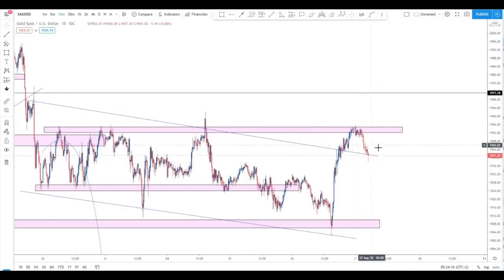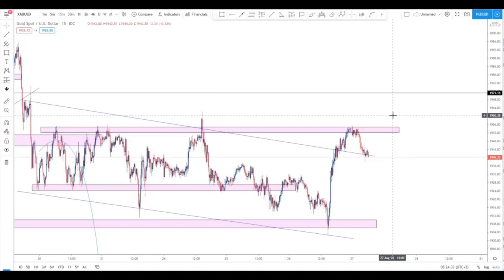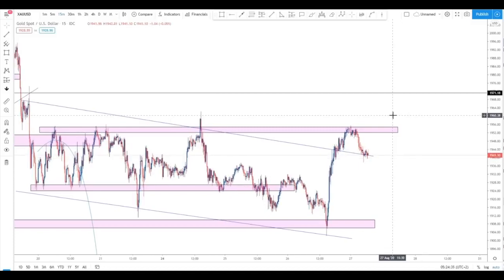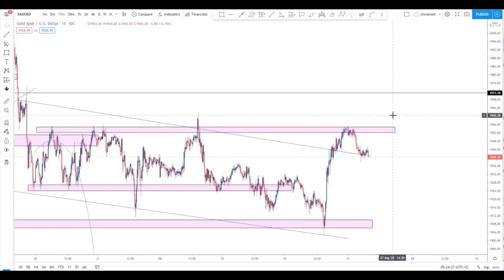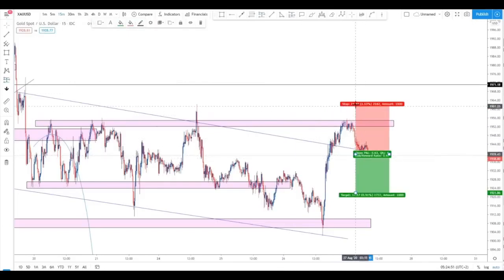I can see that the market here is hitting a resistance. So for me, I'm waiting for the market to push below and see if I can catch the sell towards this low, or a push towards the upside. For me, I'm just looking at the candlesticks and I want to go for my sell. So this is my sell trade. Let's see how it plays out.